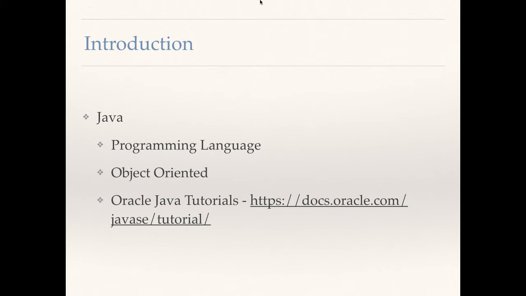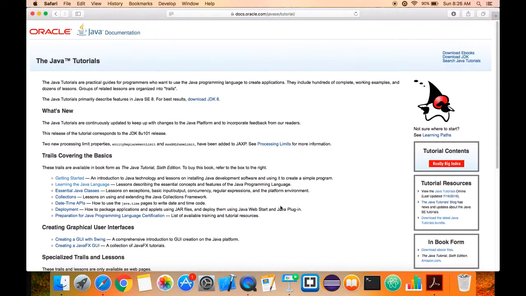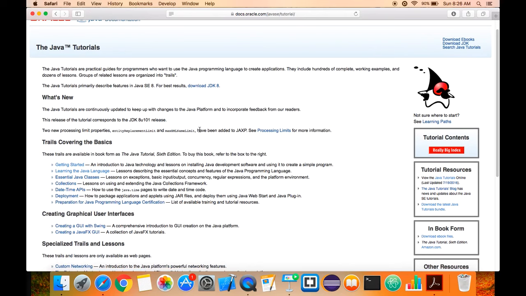And then I added a link to the actual Oracle site if I click it. So this is Oracle's Java tutorial site. Throughout the course, I will keep referring back to this one for some key concepts, and I would also recommend you to go through these links because, in my opinion, online, this is one of the best basic documentation of Java that is out there. And it's from Oracle, so you know that it's authentic. This is a very useful site if you're getting it started in Java to learn the key concepts.